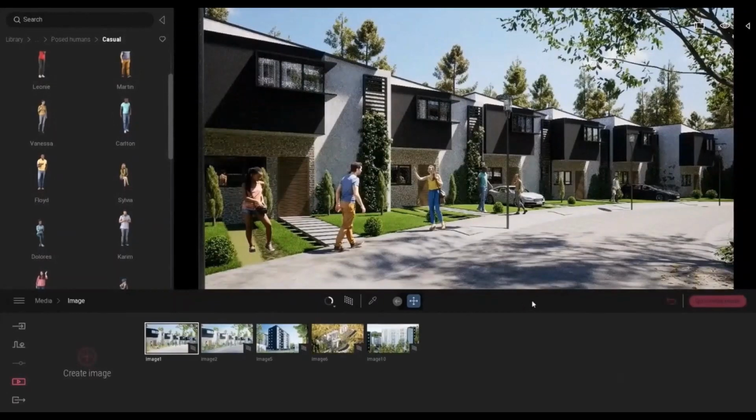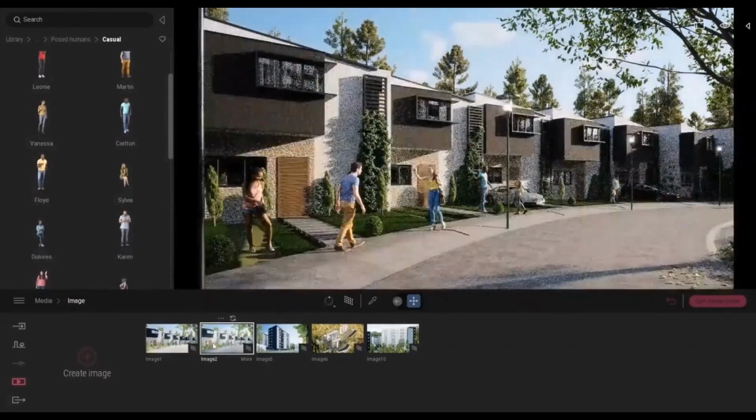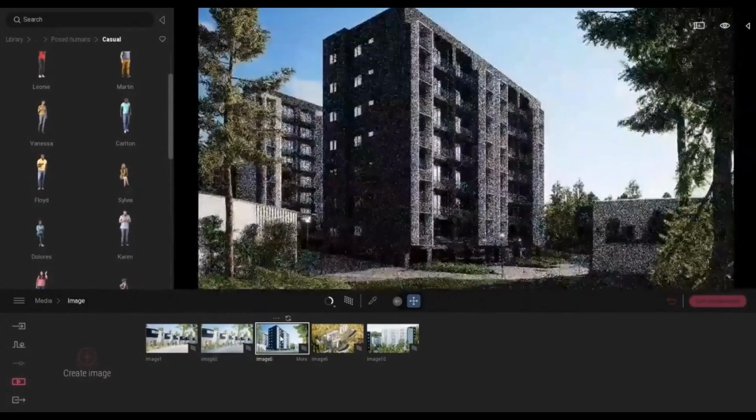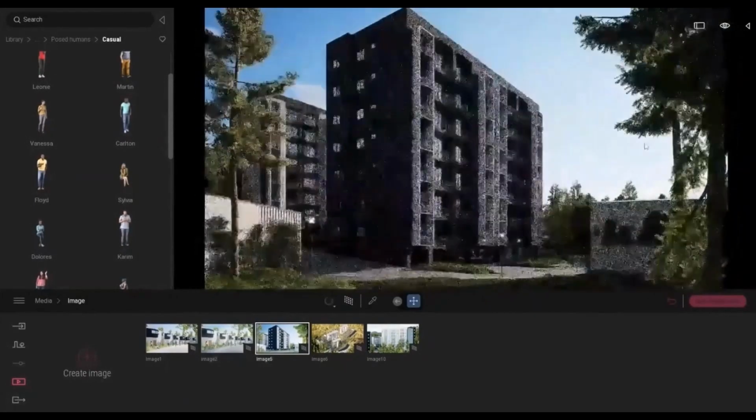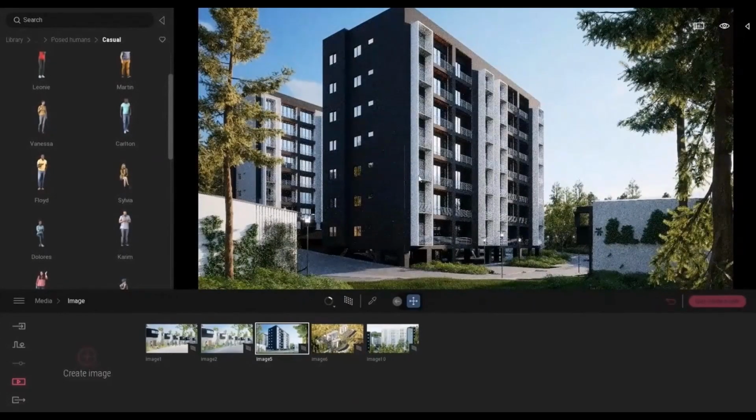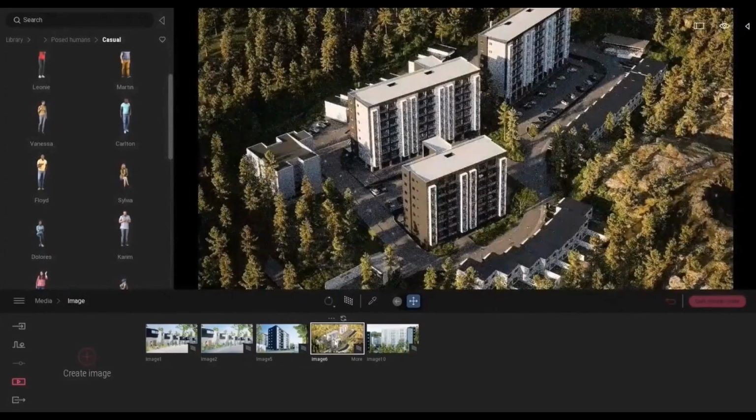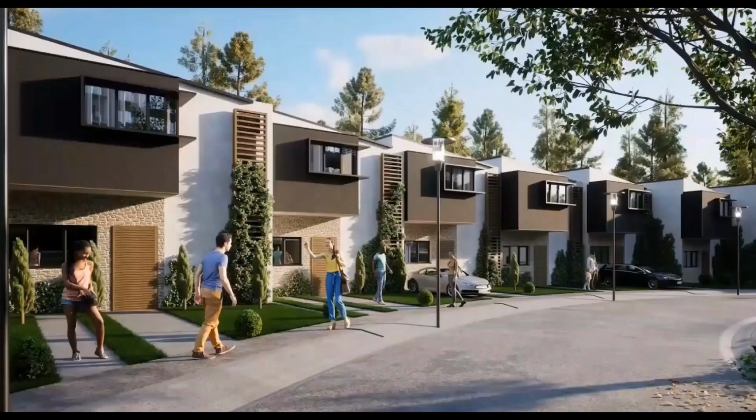Okay, so these are just images that I'm showing you just after a couple of hours of working on it and perfecting the model. So adding a little bit more textures, more vegetation, more context around the site. You'll see that it is quite detailed, and obviously these are all just loading because you've got the path tracer on. So each time, you'll see it starts off a little bit noisy and then it clears, just like we all know a render would do. Okay, so we're just giving it a couple of seconds to load, and I will show you the full images now. There we go. So these are just the full rendered images in full screen.